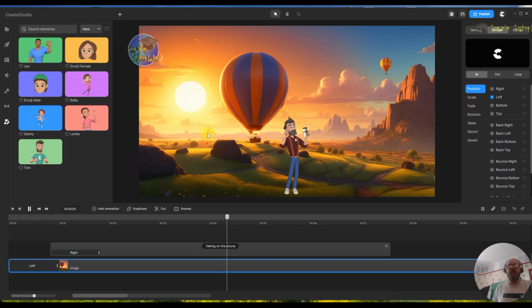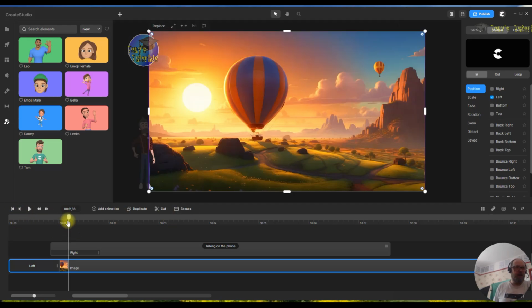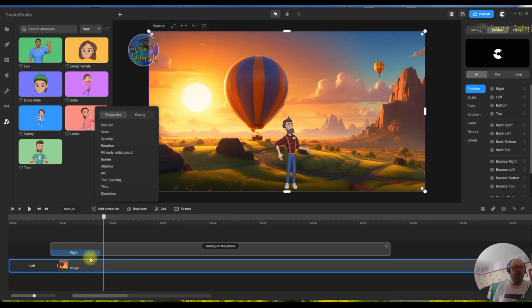Now what we want to do is make the background come out more, so we're going to zoom out on it. To do that, what I'm going to do is basically click it back to the beginning and then get to here, and then wait for him to be in, and then I'm going to add animation on the background image, and I'm going to scale that.